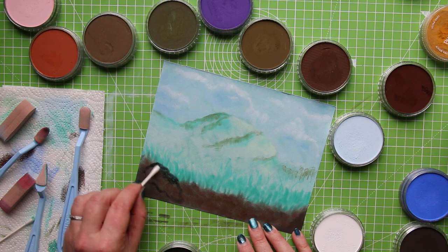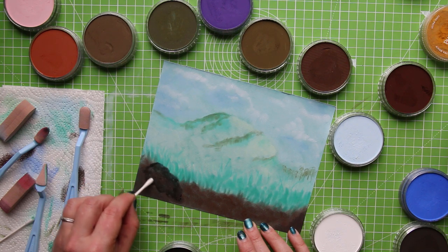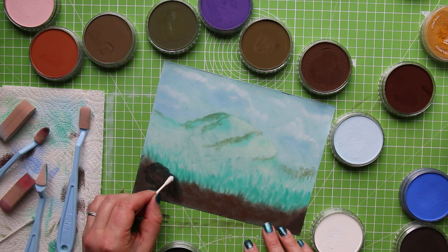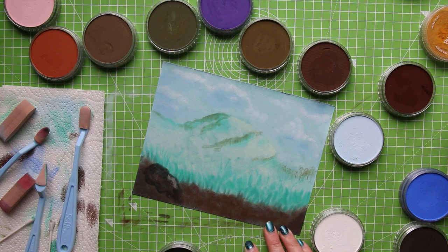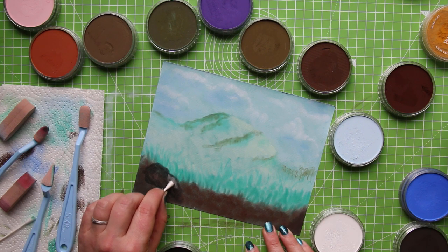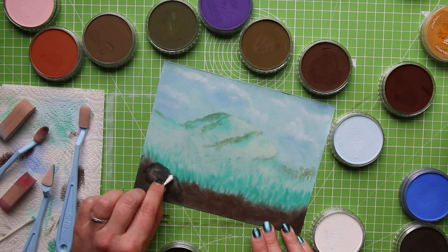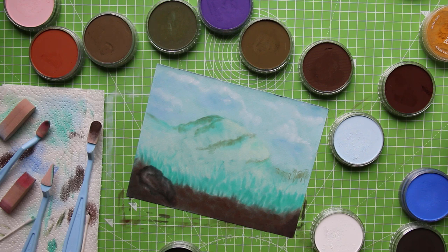If I put a stone type structure in here and fill it in with a little bit of black — I'm not pressing hard because I don't want to blend it with what's behind. There is a high chance that my stone will have some brown on it. So if I take some white, am I going to be able to highlight and mix that in for a grey colour? Yes I am! This is the kind of area where I would want some really sharp lines, and to be truthful I think I'm gonna have to go in with a pastel pencil to get that precision. As far as backgrounds go that's about as much as I want to do — I'm gonna spray this with fixative and let it dry, and start working on another piece while this is drying.